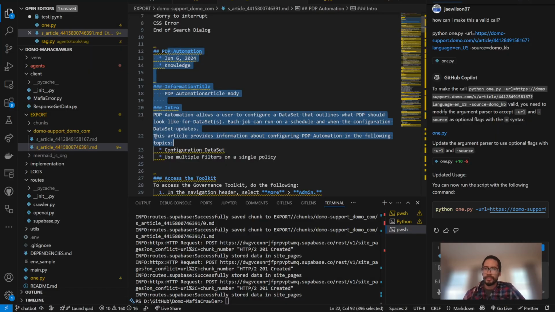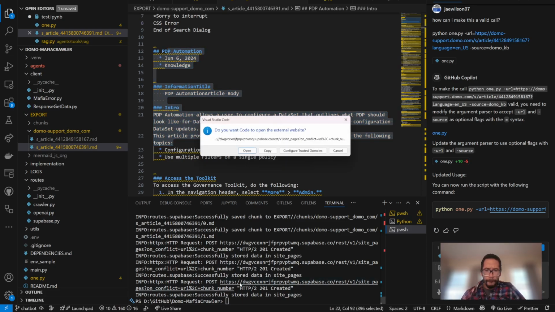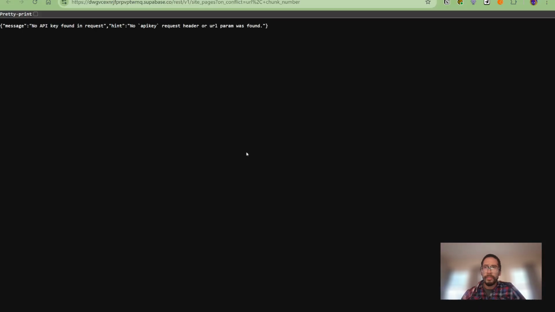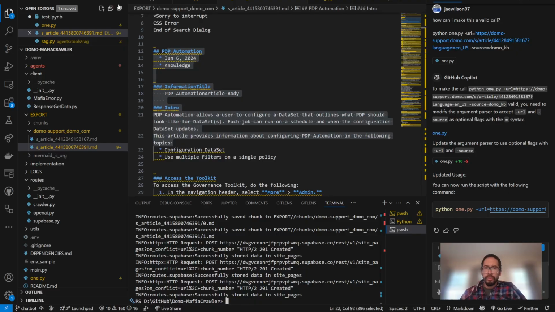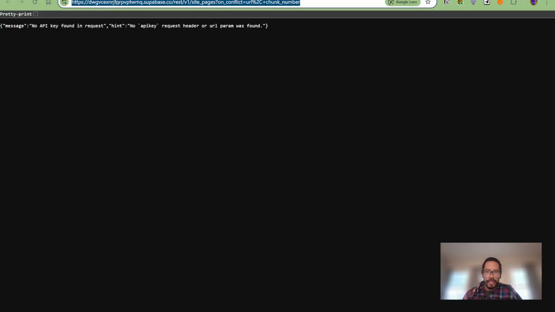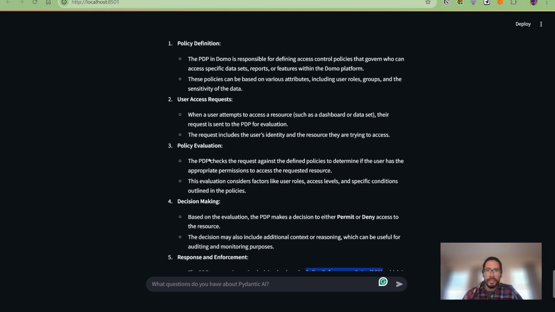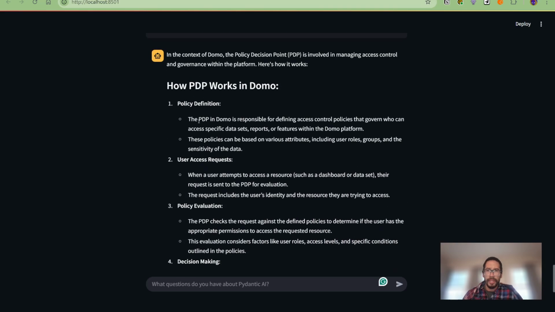Dang it. I can't prove that it ingested that article, which is possibly why it's hallucinating. But generate a mermaid diagram outlining how PDP works in Domo.